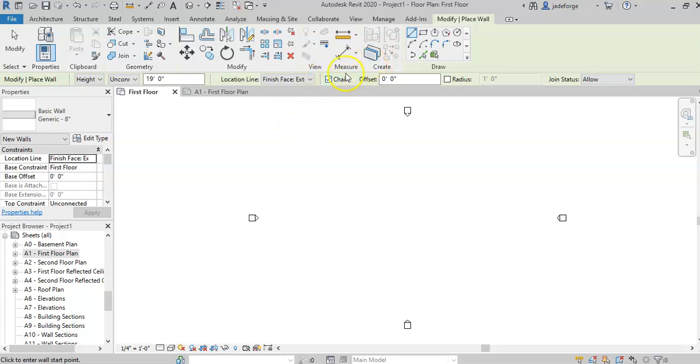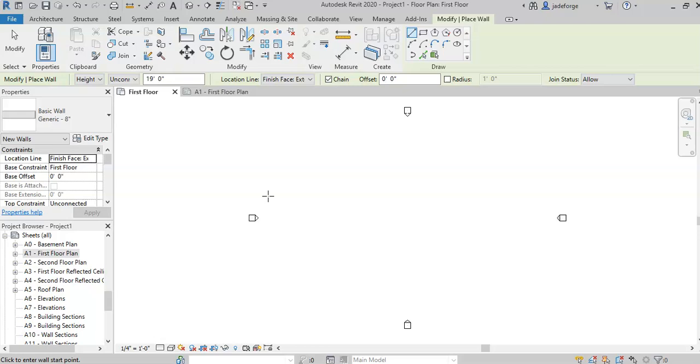Chain, you want chain to be checked. That just means you're going to have a continuous loop of these exterior walls and not jump out of the command every single time we do a wall. All right, so I am actually going to jump to that 5-15, and I'm looking over on the left-hand side of the house, which is the garage. How do I know that? Because it's telling me on 5-8 what my finished floor plan is, and it's a garage.